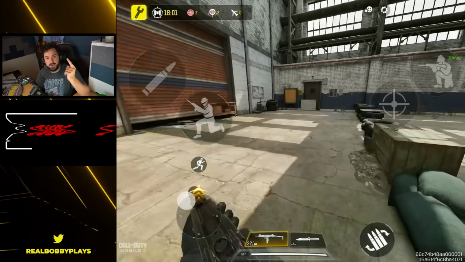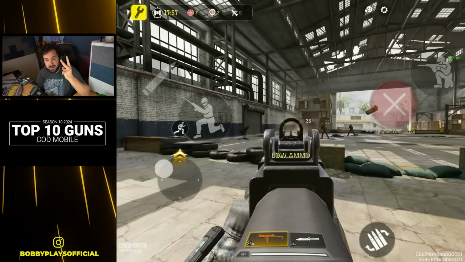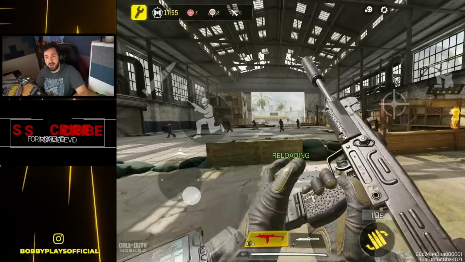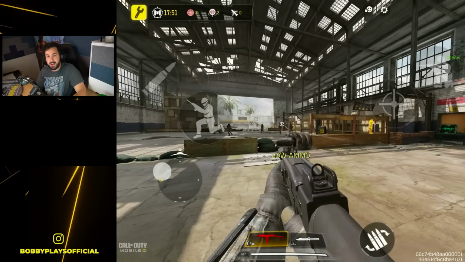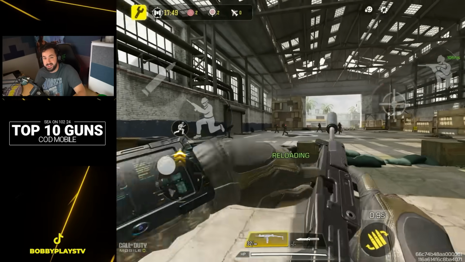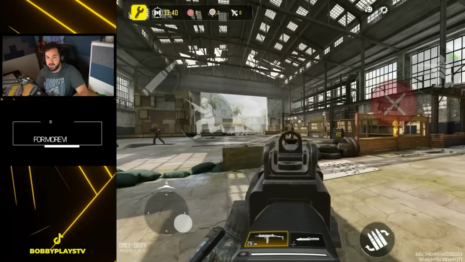Number 1, it has almost identical stats when it comes to rate of fire and the first damage range. Number 2, both guns can 2-tap to the head in the first damage phase, and the USS-9 can actually 2-tap to the head in the second damage phase as well, which is pretty crazy given that that can be built out all the way to 28 meters.